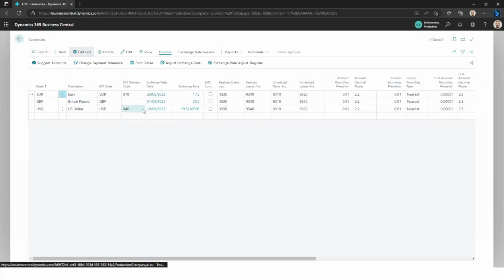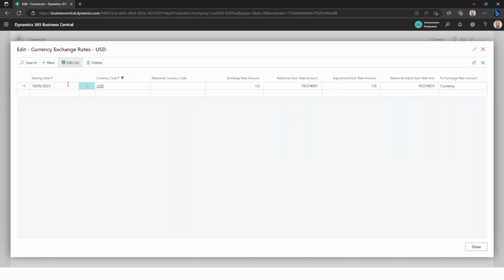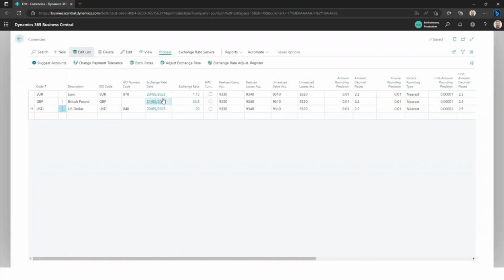And then it will go to US dollar, and let's say on the 20th of the 5th you have a dollar rate of 20. Then it would take that US dollar rate and convert it to ZAR. And I am going to create an invoice now quickly on the 20th to give you an idea of how that would work.